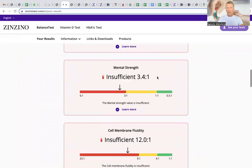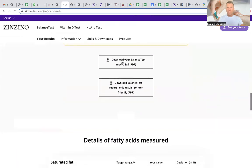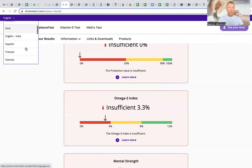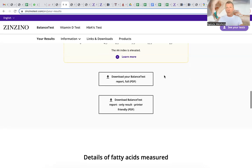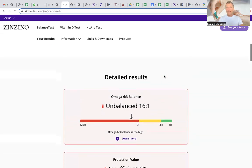If you scroll down, I would strongly recommend getting to the section 'Download your Balanced Test Report full in PDF.' You can also change the language to whatever language you like, then click to download the full version. I would strongly recommend reading it thoroughly — you will get a lot of good information and insights.